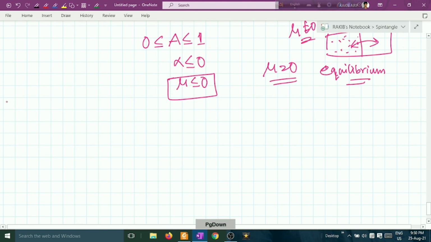Now let's make a heading on the calculative part. I'm making a separate video of this; I'll surely make a separate video. I will end this video here, and in the very next video we'll be discussing the calculative part, the number of particles, energy, and degeneracy. So up to this, thank you.